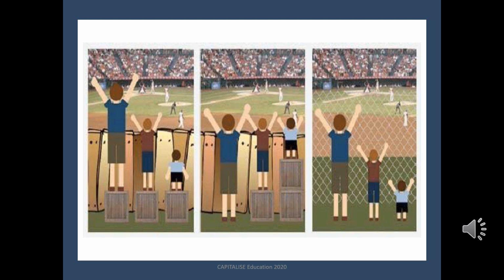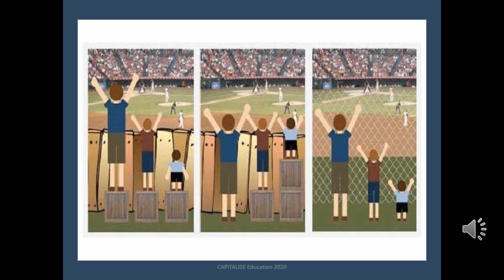This image floating around the internet shows the difference between differentiated instruction and universal design for learning. The first picture represents the concept of equality, everyone gets the same. The second picture highlights the concept of equity, every student gets what they need, which is the concept of differentiated instruction.